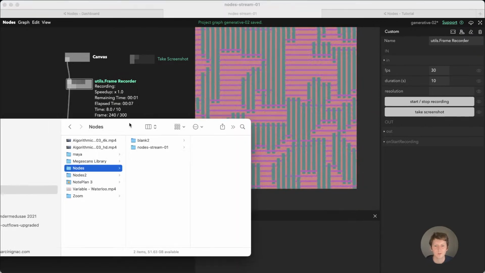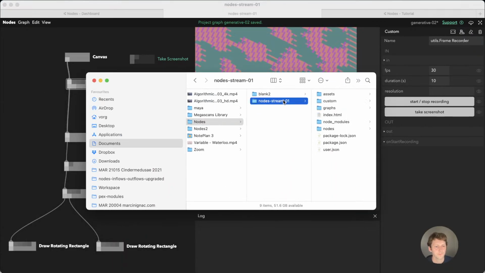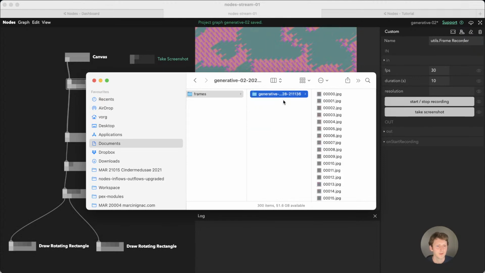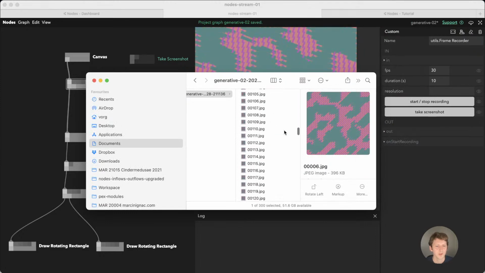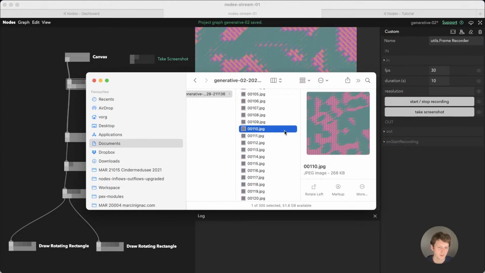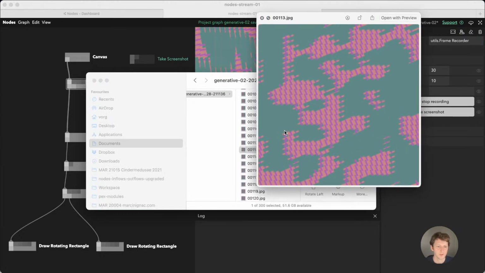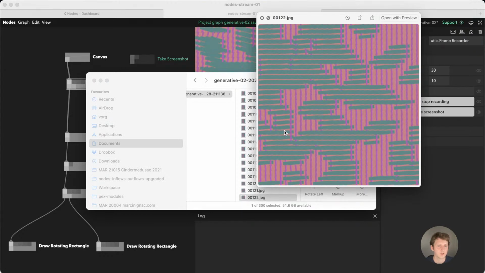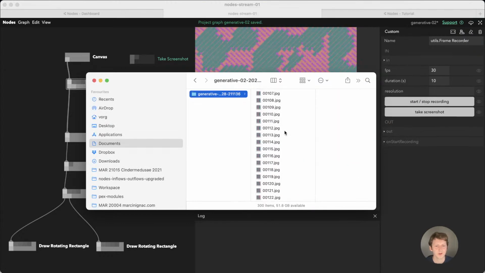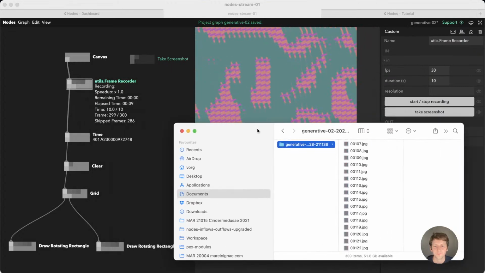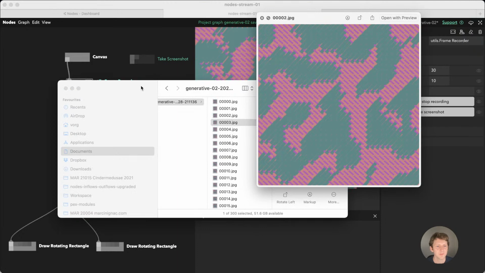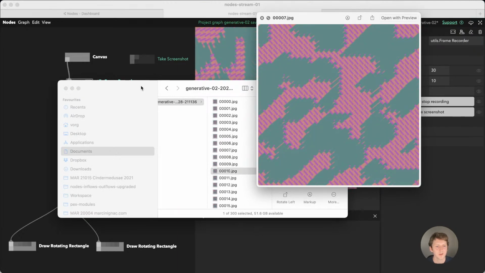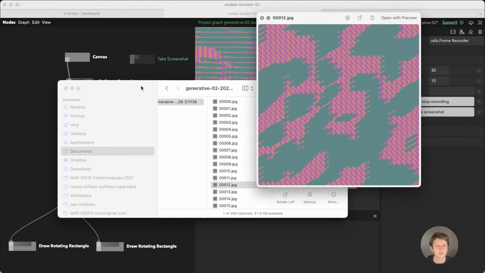So now if I go to my folder, oh yeah, I can see everything. So it's actually recording. Now if you go to After Effects or Photoshop, you can take that together and put it in a video. Ah, okay, I see what's happening. Look, if you see these frames, they're actually moving too fast. It's not a proper sequence.